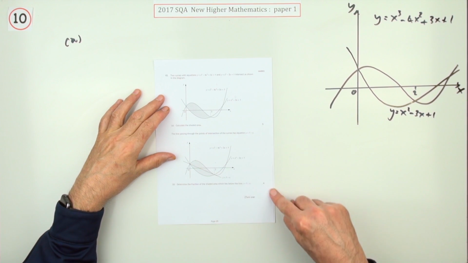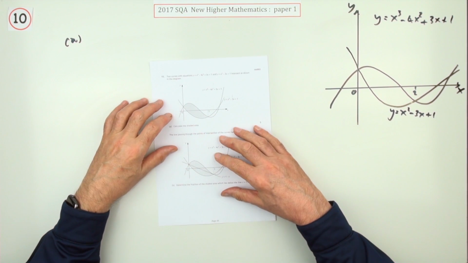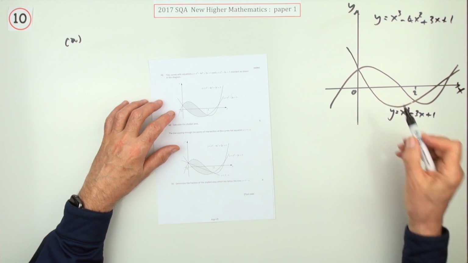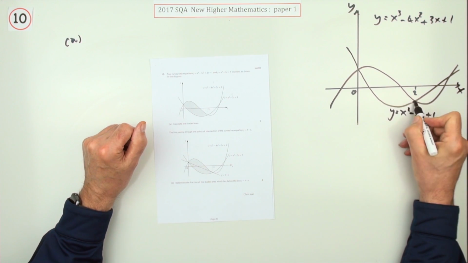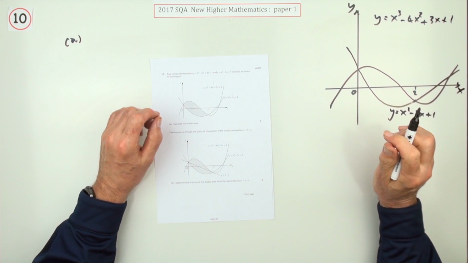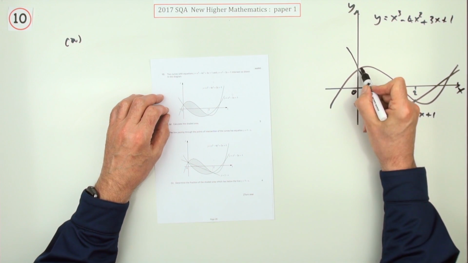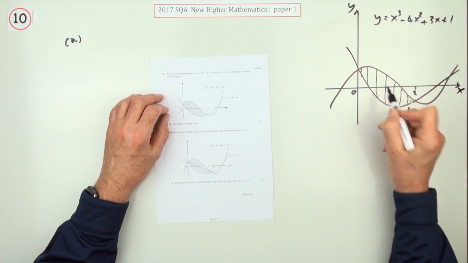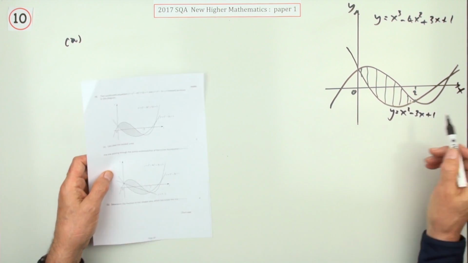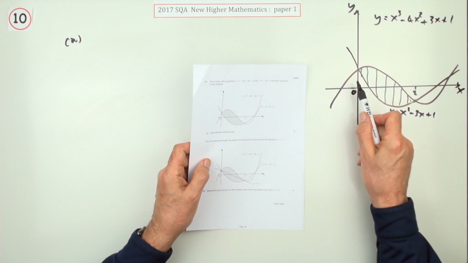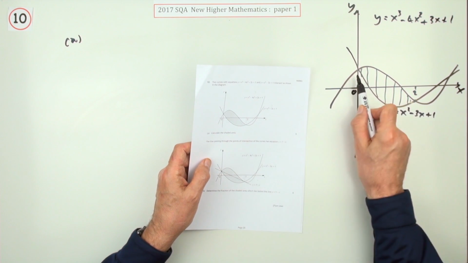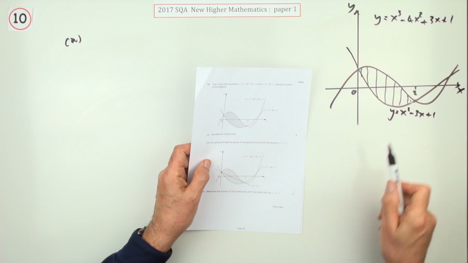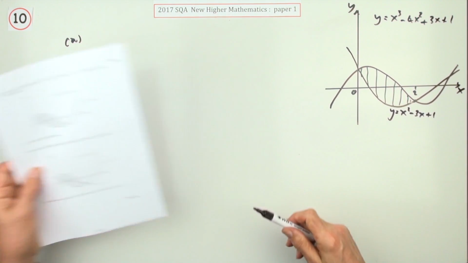Now number 10 is a big one, 9 marks, area between 2 curves. There's a diagram with 2 intersecting curves, and it tells you the points at which they intersect, or the relevant part, the x-coordinates. And it says, what's the shaded area? What's this area here enclosed between the 2 curves on this side? And you just have to make sure which one's the upper equation and which one's the lower equation. So I put the lower one beside the lower. There's the upper one, higher up, luckily.